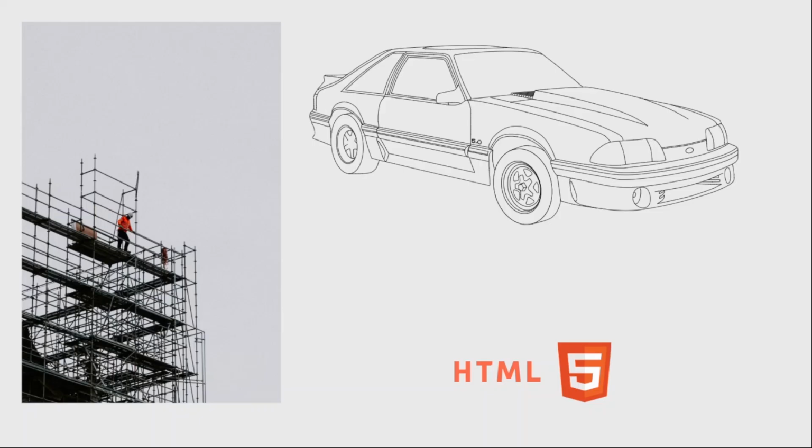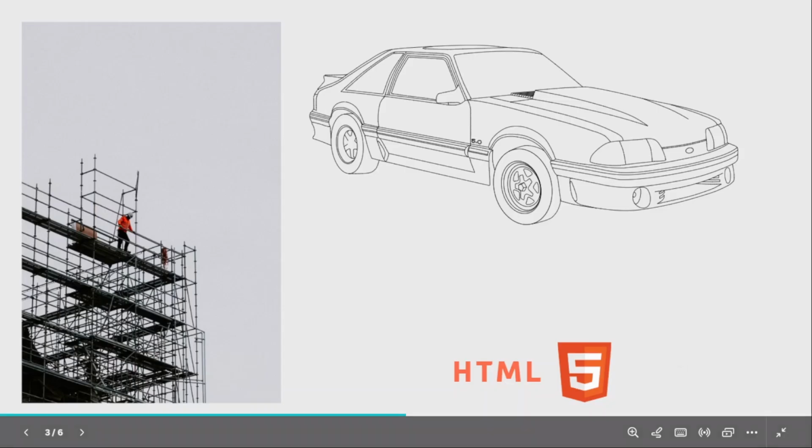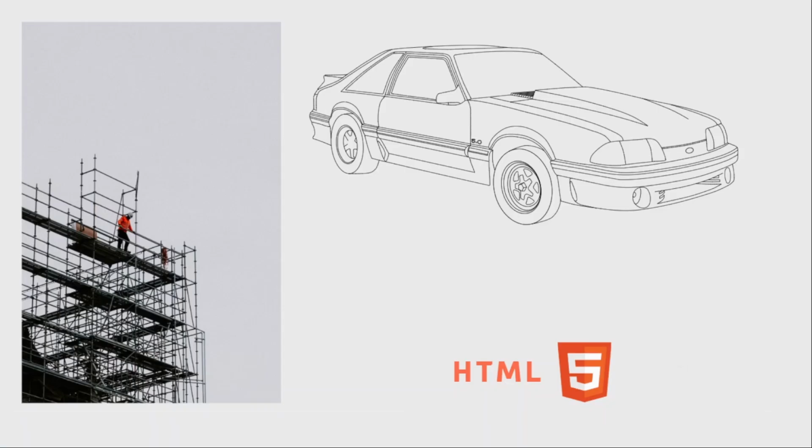So let's start. Let me give you a real world example. In this presentation, you can see there are two types of images. One is a construction building where a man is creating a building. On the other side, there is the structure of a car. You may be questioning: why are we learning HTML5, why are you showing us these images? I am going to help. These images will help you understand and clear your doubts regarding HTML5.